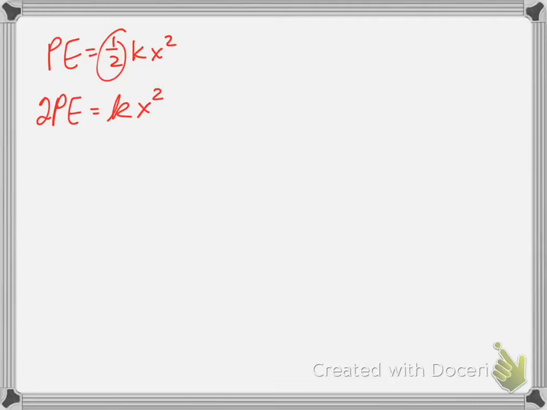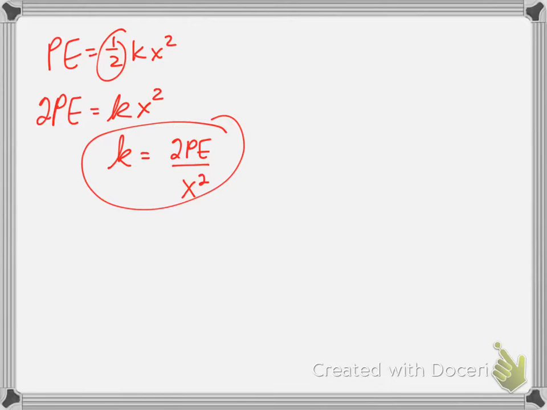Now let's go ahead and unpack this formula, 1/2 kx squared. What if you're looking for k? Well, what I need to do to get k by itself, I need to multiply both sides by 2. That gets rid of my half. So now I have 2PE equals kx squared. So I'd have k equals 2 times the potential energy over x squared. So you could do that with just one calculator stroke. The x squared in the denominator shouldn't mess things up.